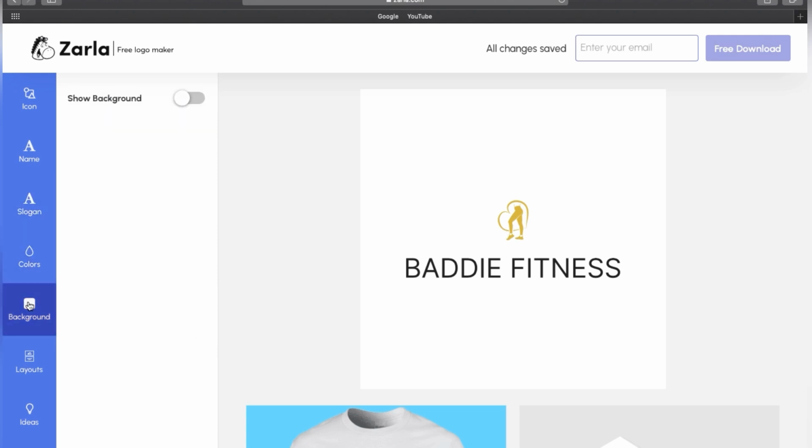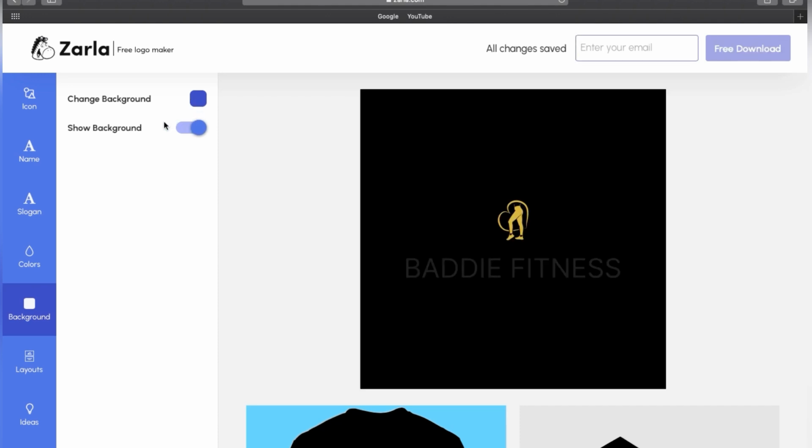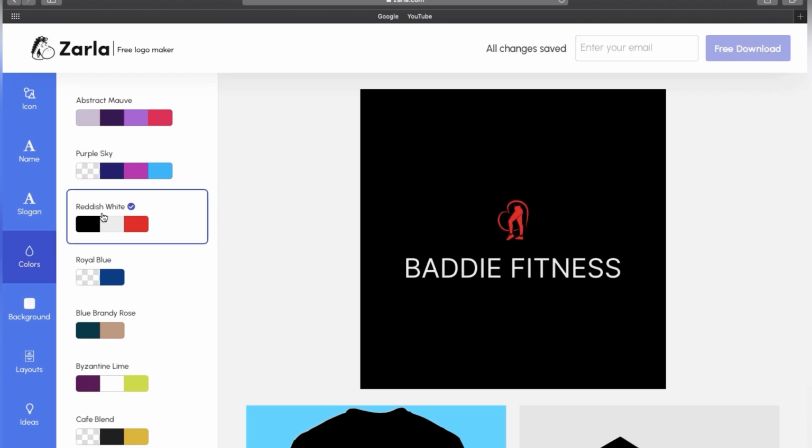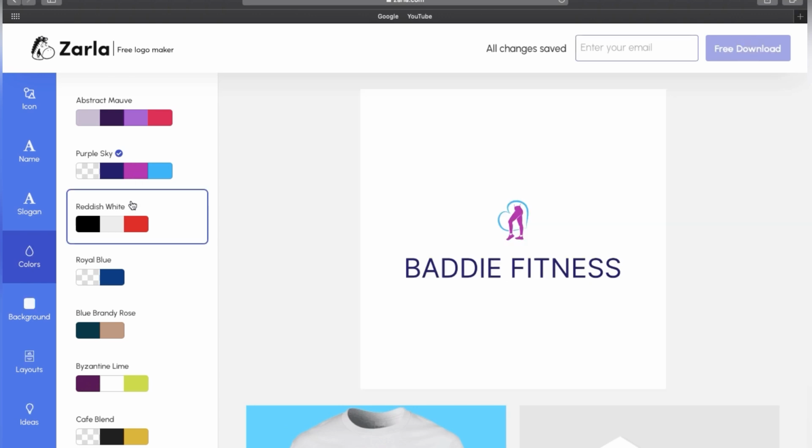So then they have different background colors. Now, I wouldn't stay with white. I would definitely choose a color. You guys could choose white, but I feel like it looks cheap for certain profile pictures because remember, you guys, we want our profile pictures to stand out. So you guys can actually just play with the colors here too.